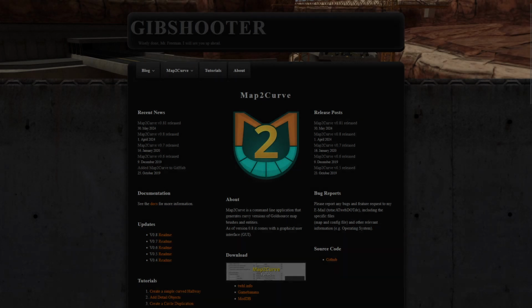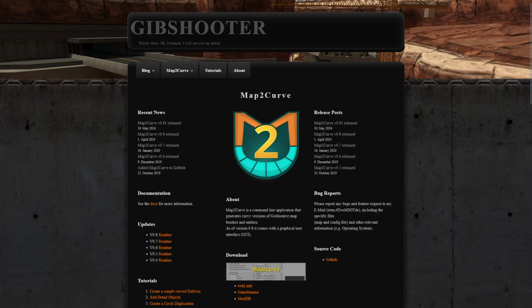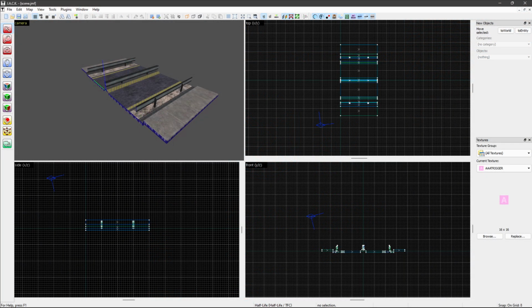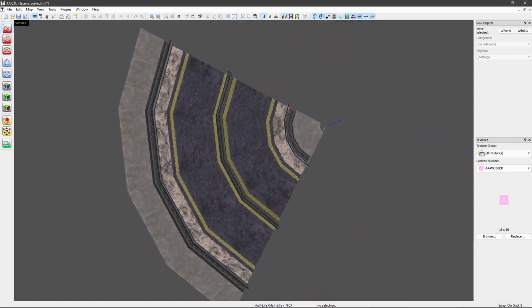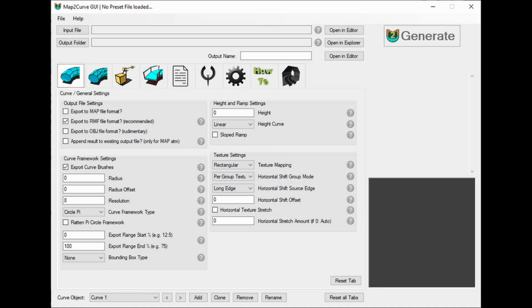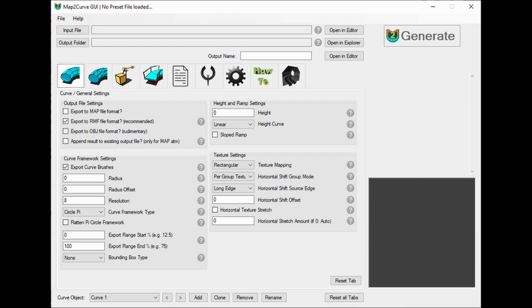Okay, I was kidding, there is no secret trick. You just use Totex Map to Curve. This tool is insane, I repeat, it is insane. You basically just map a straight corridor, road or whatever you want, and the software just generates a curve with perfectly aligned textures for you. The new version even has a GUI now, which makes it even easier to use, since it was a command line tool before. I will link it in the description, you should absolutely check it out. I said it before, it is absolutely insane, and it is essential that you use this tool right now.